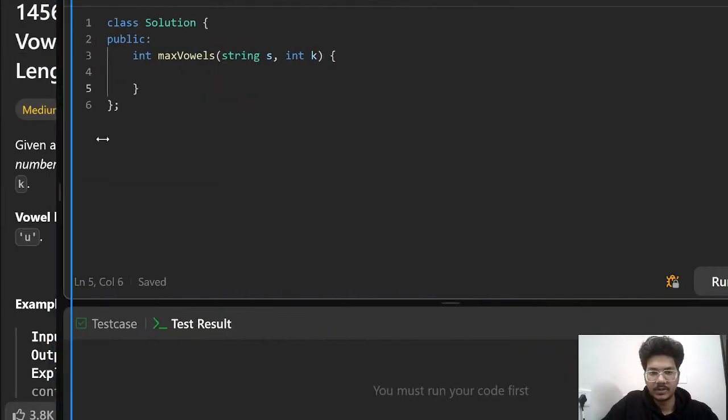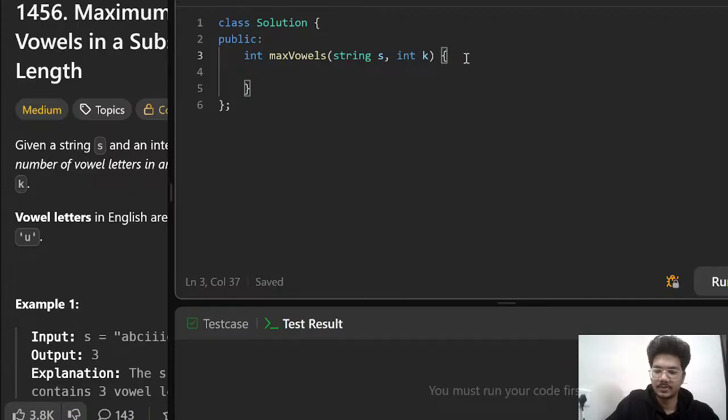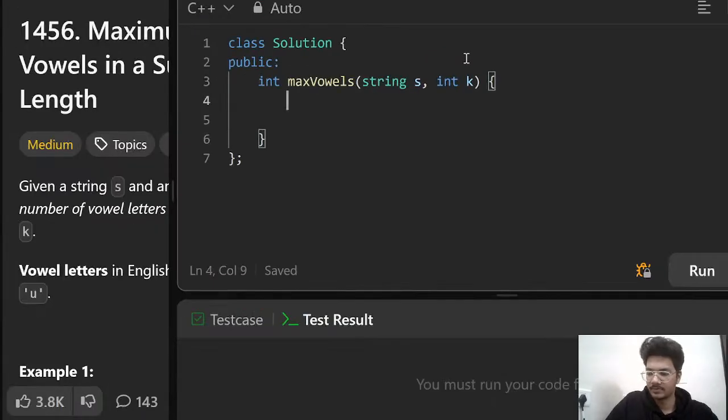So here's the approach. This one is a sliding window, as I suggested. So let's try to write the code.